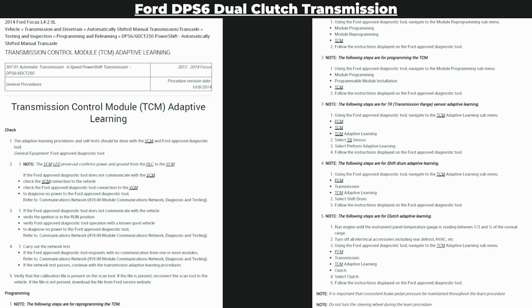Now, of course, all the manufacturers write their directions with the presumption that you are using the factory scan tool. So the procedure may look a little bit different when you are using your TOPDON scan tool to perform these procedures, but if we are performing a relearn procedure, the workflow will look very similar on the scan tool itself.